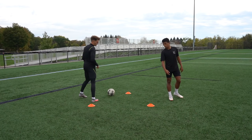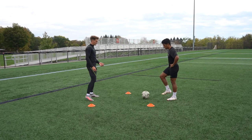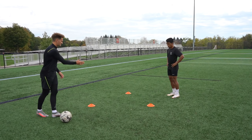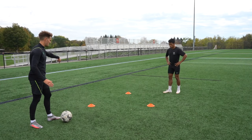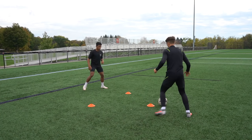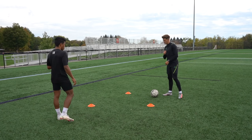Really simple directional first touch drill here. We're working in this triangle. So we're going to start either side. You're going to play the ball through the gap. I take my touch, you wait there. Then I'm going to play the next side of the triangle and you're going to take your touch past that next cone. So you take your touch and I wait, touch, play the next gap. So we're going to keep that rhythm going. We're not trying to stitch each other up, we're trying to keep the drill flowing.